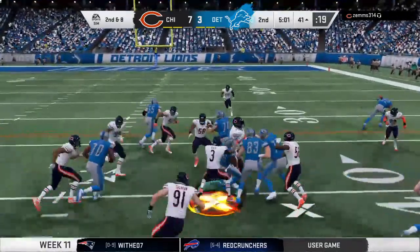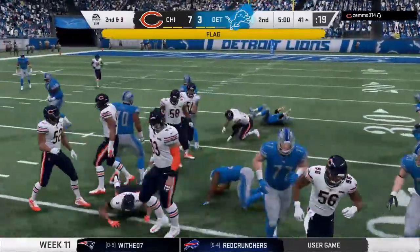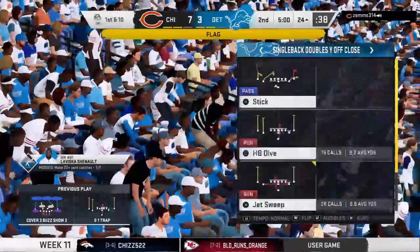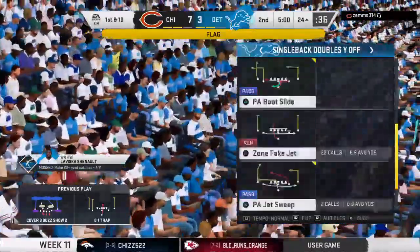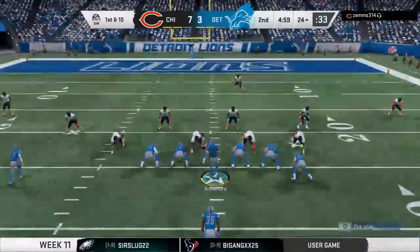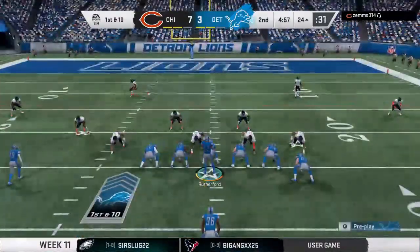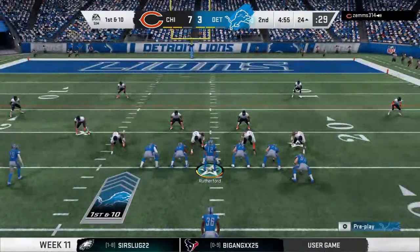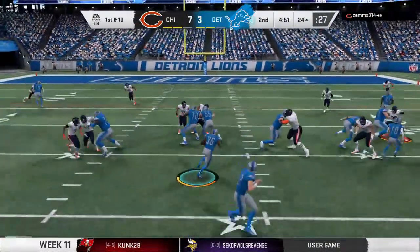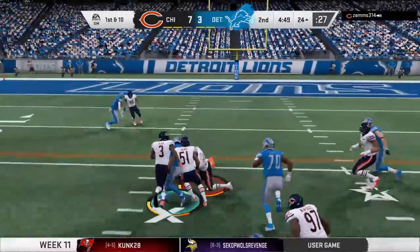On 2nd down, they'll run with White. And he's going to be brought down by the face mask. Here come the flags. This is going to get him a 1st down. Officials so cognizant of that call nowadays, but that one looked pretty easy. Yeah, you're right. They took out of their hands having to wonder whether it's a 5-yard or a 15-yard inadvertent or not. Now, it's a lot easier. You see it, you call it. They'll run with White.